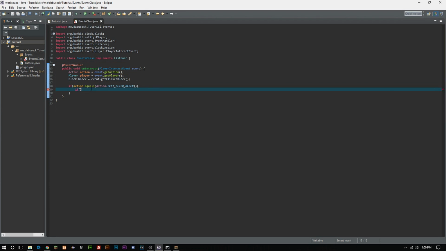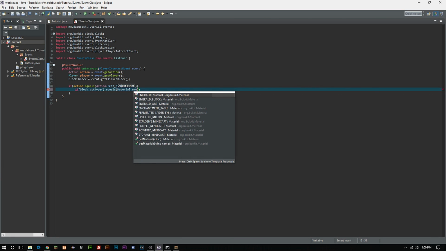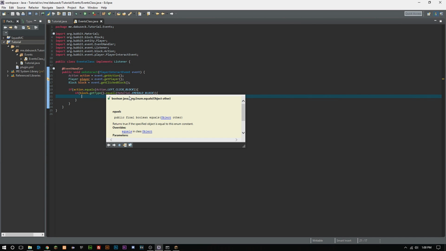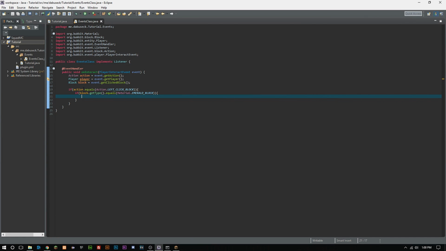So we want to say if block.getType().equals(Material.EMERALD_BLOCK), we're going to do something. So what's going to happen here is it's going to check for the action. If the player is left clicking a block, we're going to run another if statement.